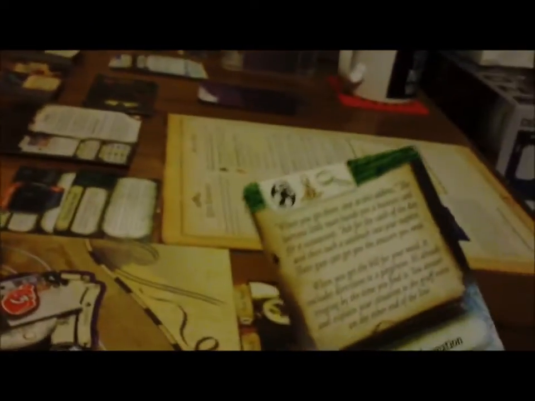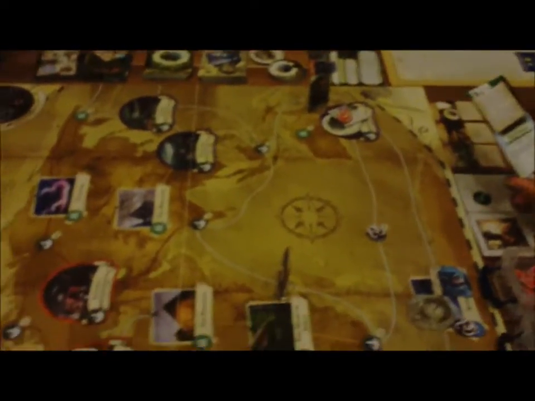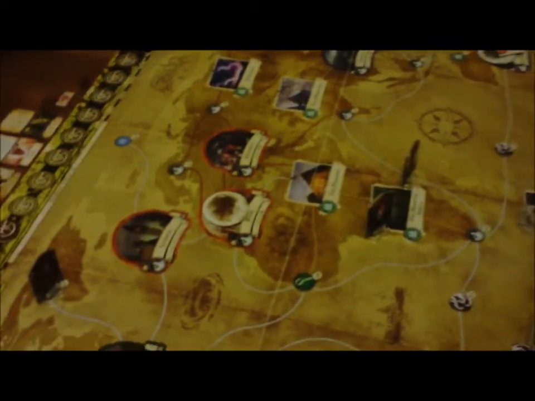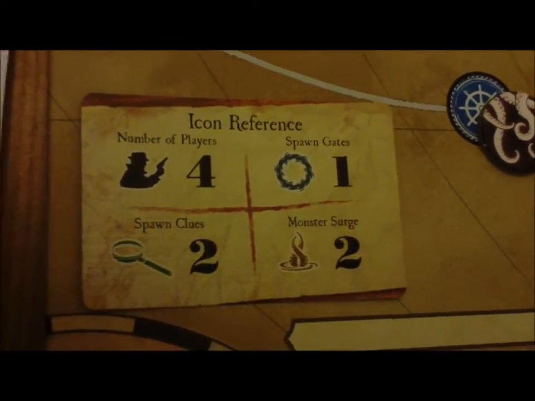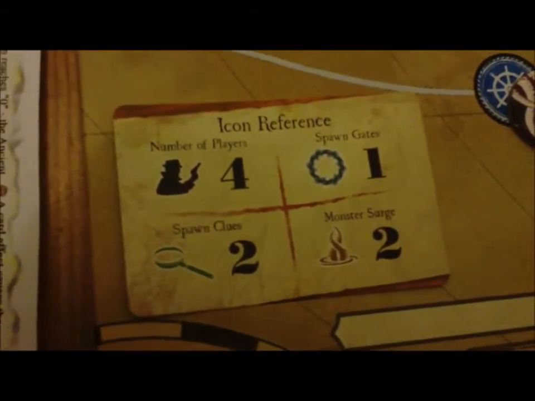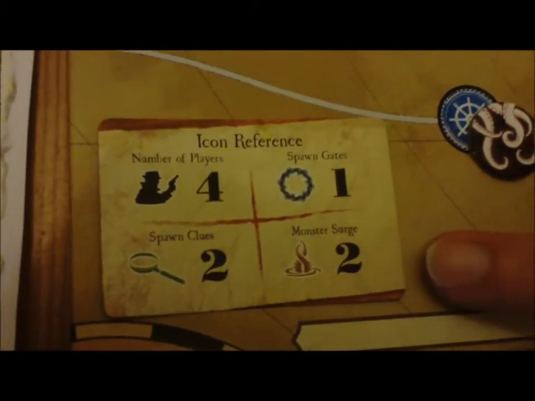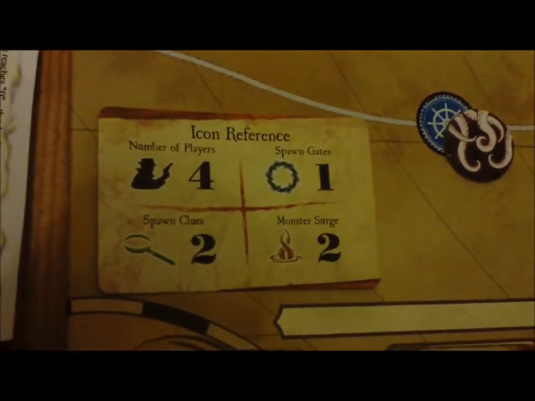Then we have a Monster Surge. The Monster Surge says, resolve a monster surge on each space containing a gate that corresponds to the current omen, or spawn one gate if none are on the board. As we just saw, there were no symbols on any of the gates. This little card down here, you have a different card that you put on the game board depending on the number of players in the game, and it alters the difficulty. If you're playing with lots of players, it ups the difficulty, so it's a way of balancing the number of players. It says Monster Surge, we have to do it twice. Oh, that's quite hard. So would you do it one at a time then? Yeah, we do it one at a time.